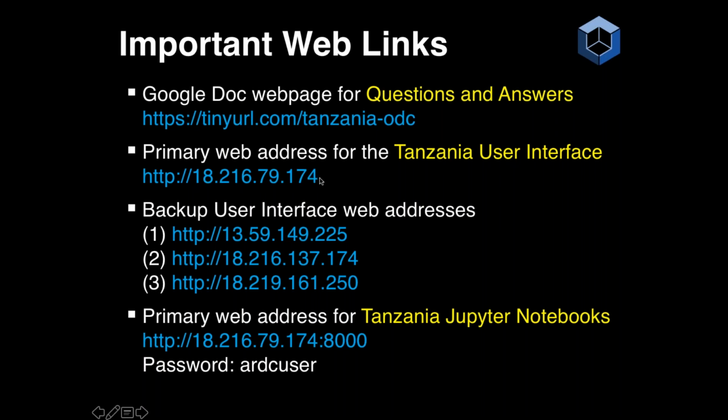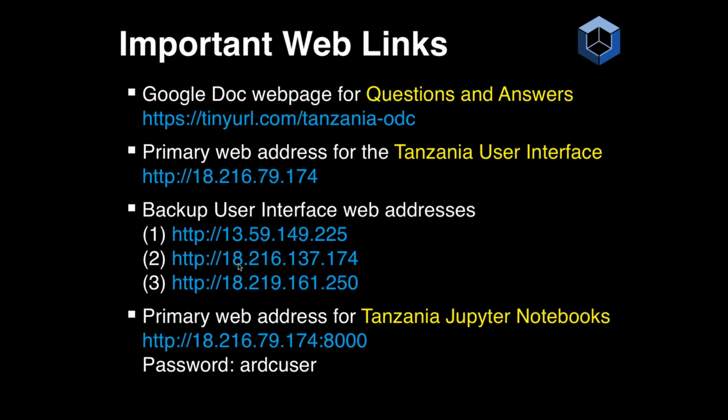That one I'm going to demonstrate for you very shortly. There are some backups that we have here. When you run the UI, if multiple people are running cases simultaneously, it can get slow. So I've provided a few backup web addresses. This one is actually our Strathmore instance. I think this one might be Ghana or Sierra Leone's instance. It's basically we're using some of their dedicated computational time to run your Tanzania use case.